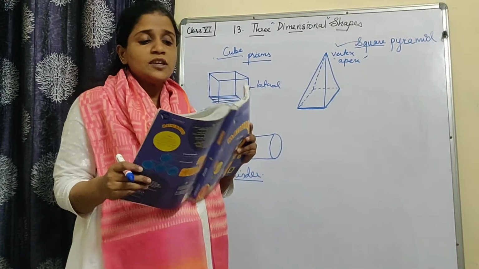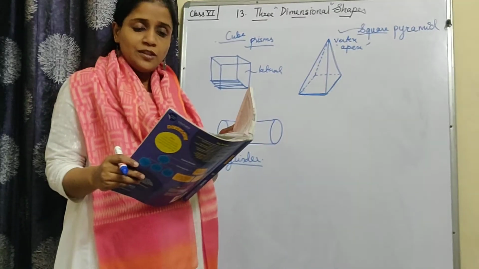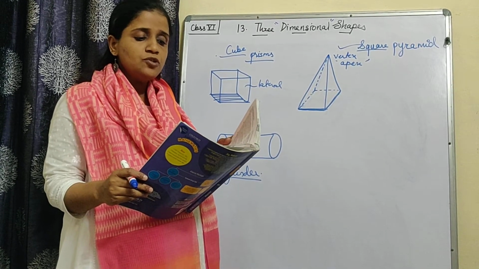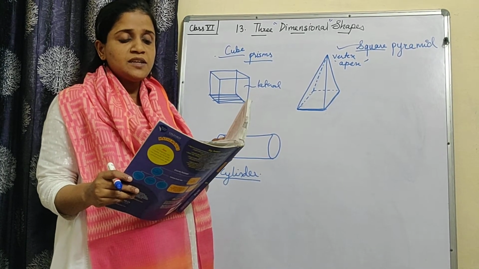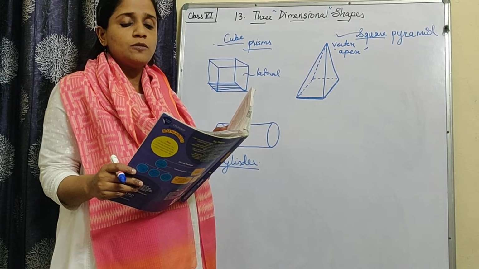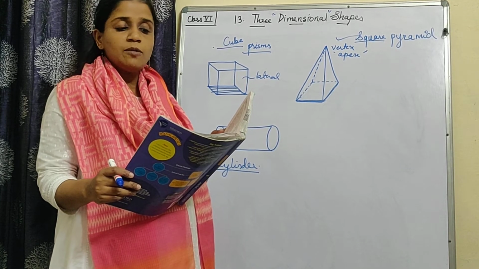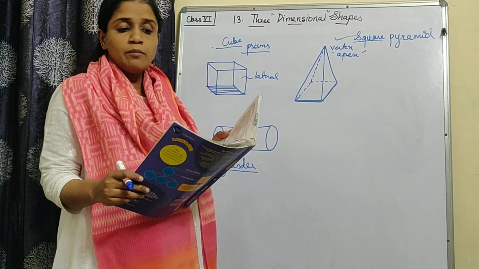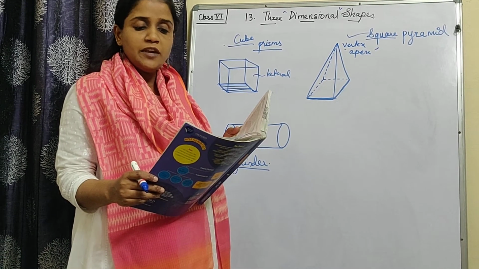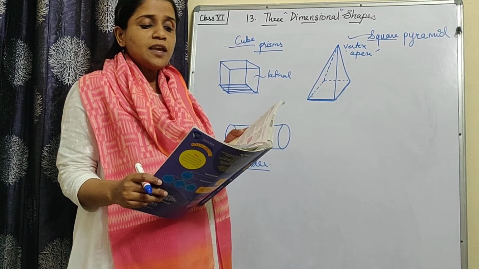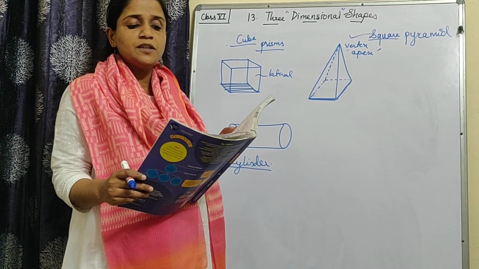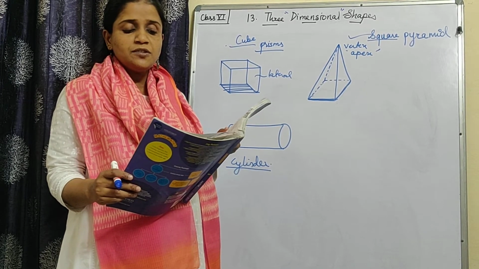So I want you to do exercise 13a now in the textbook, question number 1 and question number 2. The first question goes like this: write the name of the shape which resembles the following objects. So you can write the name of the shape, like A is cube, B is cuboid, C is cone and D is cylinder. E, F, G, H, you can do it on your own. Second, observe your surroundings and write down at least 2 examples that are different from the objects given in question 1. So you can complete this question.